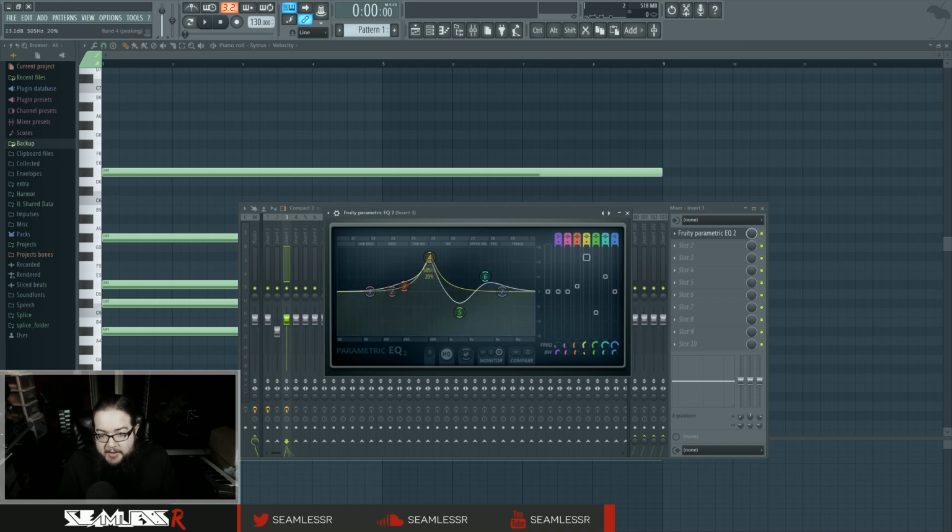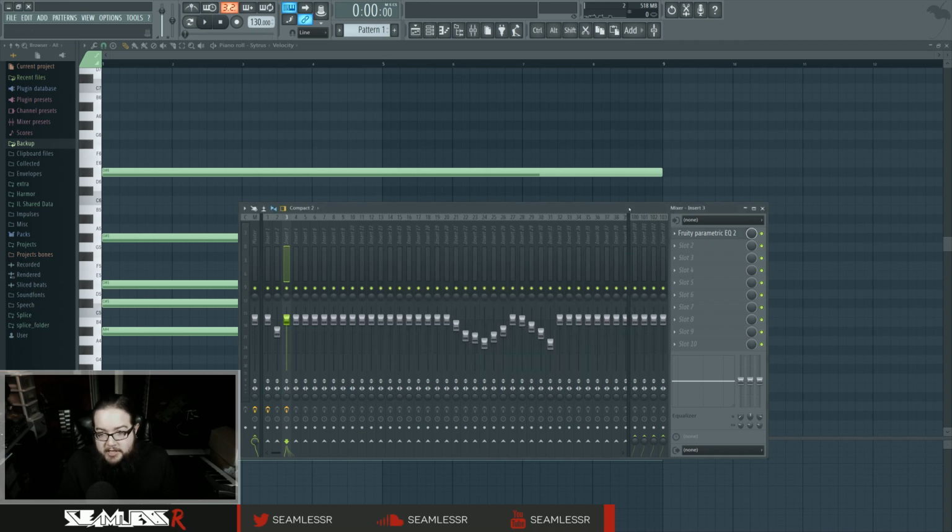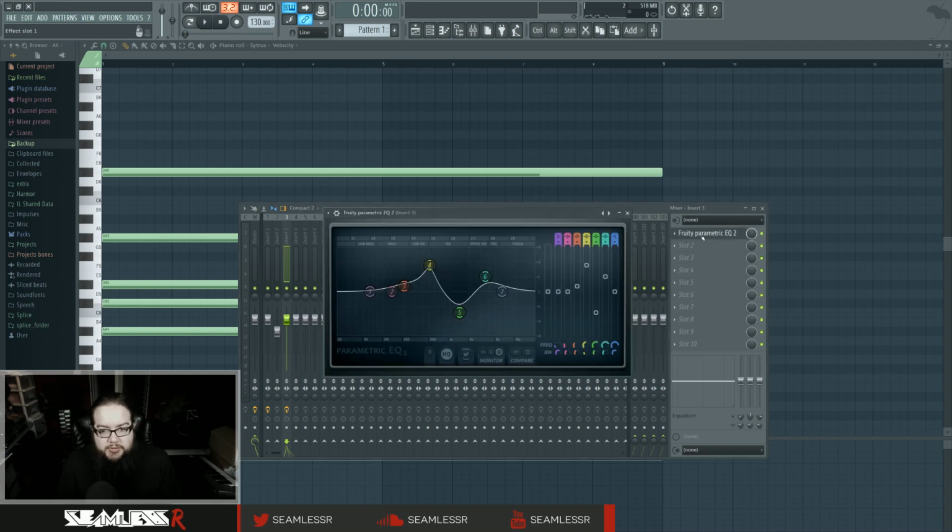In the hardware world, you either have a graphic EQ or a parametric EQ. With a parametric EQ, you're doing it more or less blind, which is why the graphic EQ is called a graphic EQ, because you have a graphical representation of the frequency spectrum. With the parametric EQ, you're doing it entirely by ear. Another reason this one has more in common with the graphic EQ is that its overall point is that you're able to see what you're doing a lot easier.